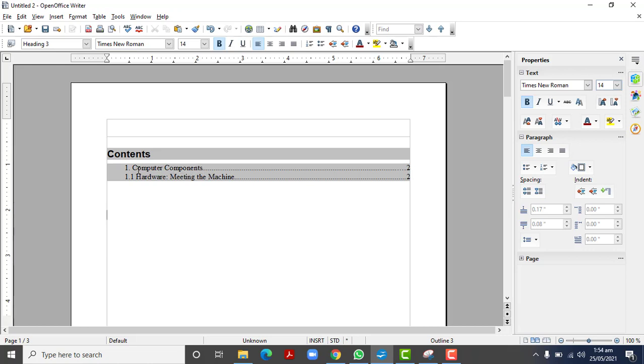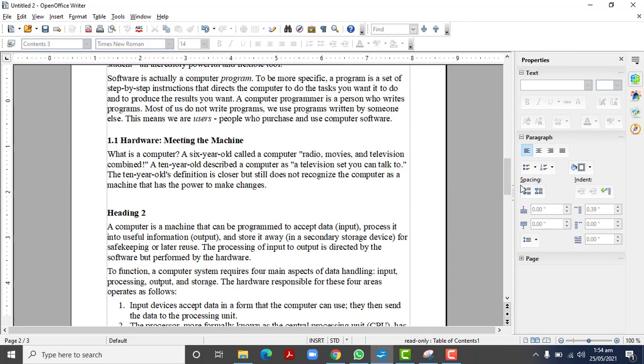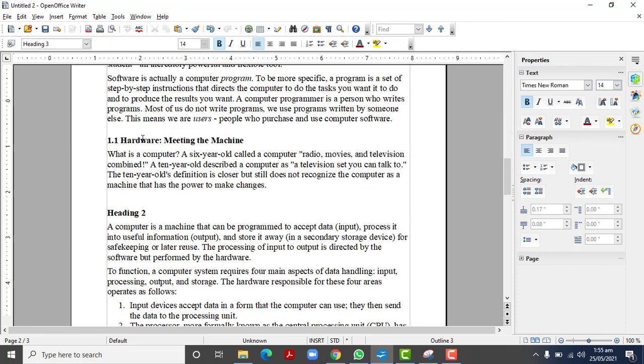In my report I had only 2 headings. There was a third heading as well, but the format was not according to the heading, so it didn't appear there.